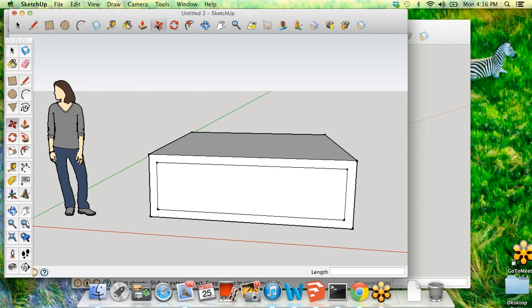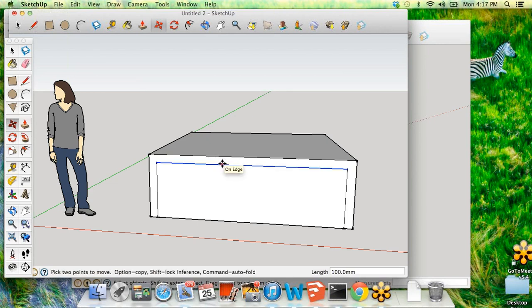Then we're going to use the Move tool twice. First, to move this edge down to the bottom so that it's creating these legs that will go all the way down to the floor, and we can punch that whole shape out. And second, I don't want my table legs to be the same thickness as the edge.